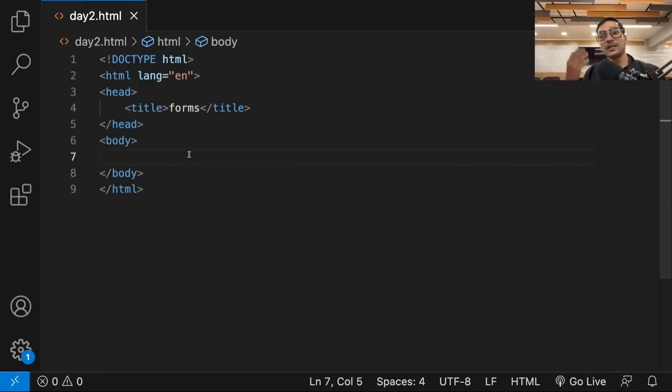So guys, by using forms, the website is easily able to take a user's data. So in future, if you're creating a website and you want the user to register or log in on your website, or you just want them to fill a contact form so that you can get their contact details, for all that stuff, you need to create forms on your web page. And right now, we're going to be seeing how to create forms on your web page.